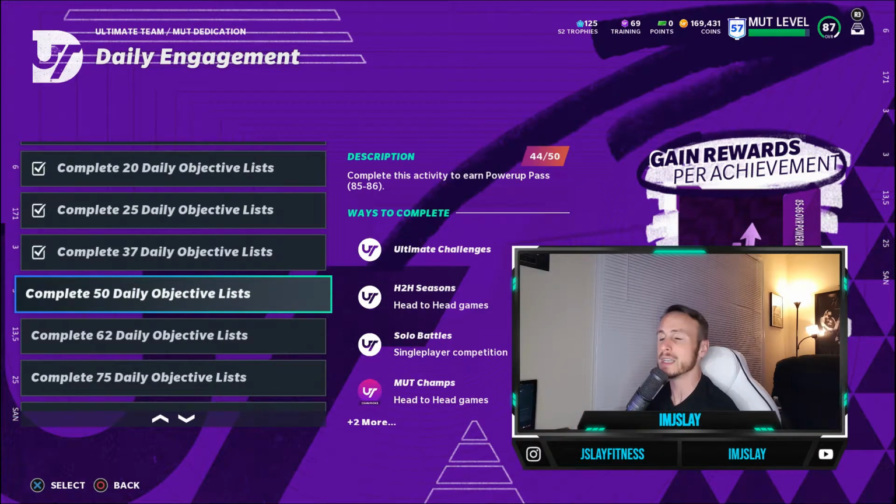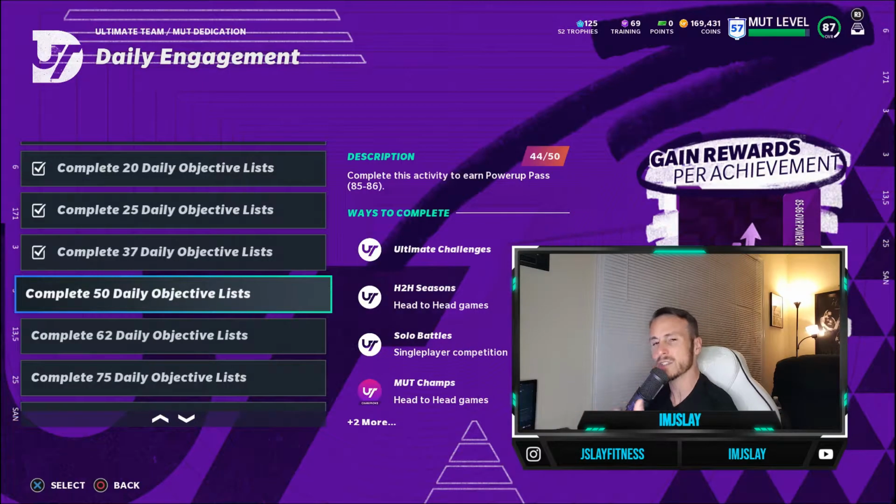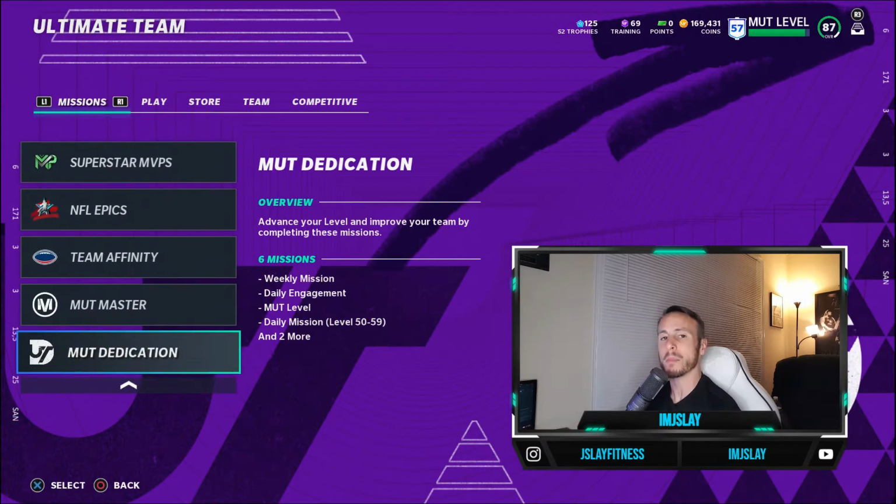You also get these for leveling up your MUT level, right? I can't show them. It's not going to let me show them because I've already unlocked them, but at certain levels, you're going to get a power-up pass. It's usually level 5, level 10, level 20, 30, 40, so on and so forth, right? So these power-up passes are super valuable, and if you use them right, you can make coins with the same power-up pass throughout the entire lifespan of MUT.